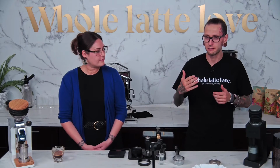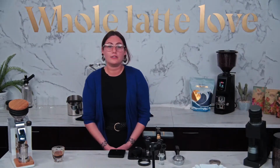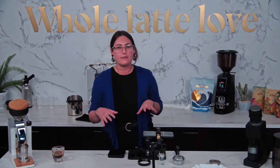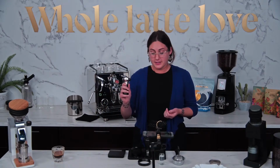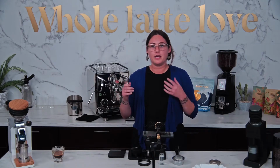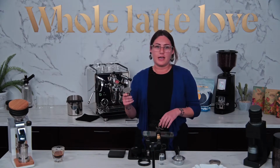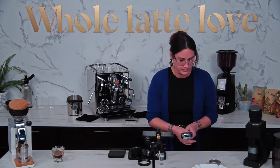So our second main variable on our puck prep is tamping. Why don't you talk to us a bit about tamping? Yeah, absolutely. So our tamp pressure should be between 25 to 30 pounds of pressure. If you have a traditional style tamper, this is not going to be regulated. So there are a couple different things we can do to help you really make sure that you're consistent with that each time. Some of the things I do here, I'm going to go ahead and put this basket back in.